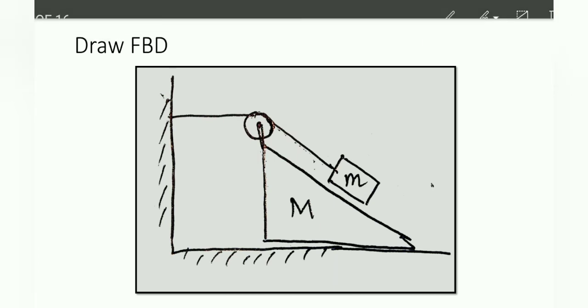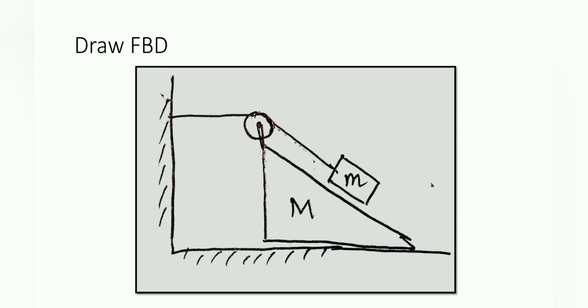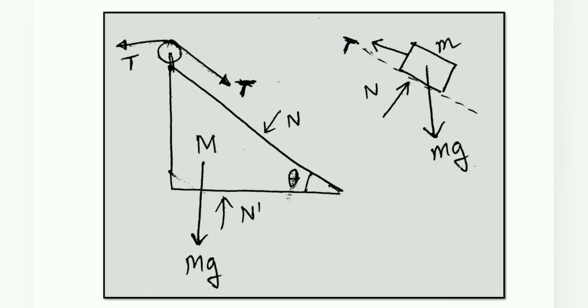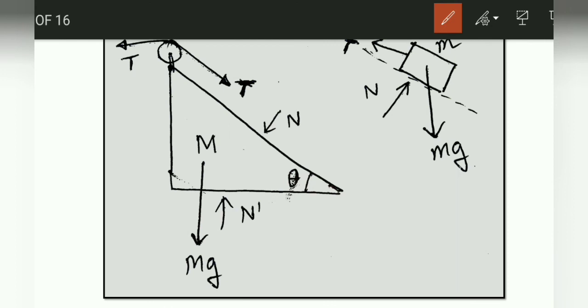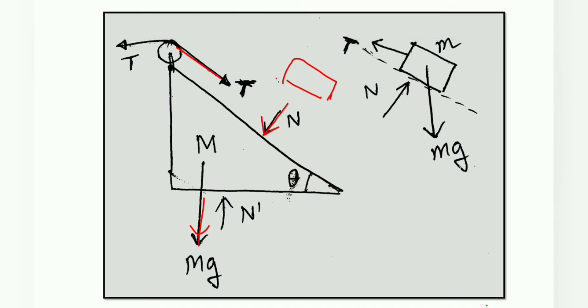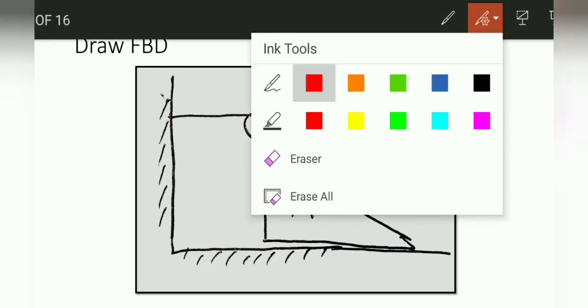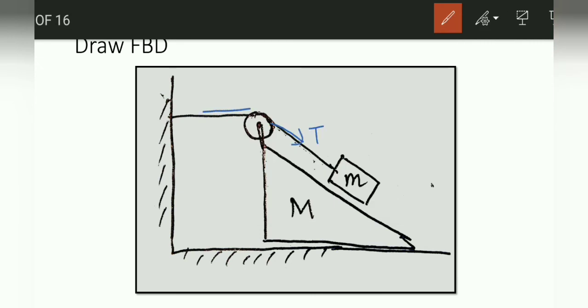Now as we know, there is the wedge, and this is the block. Now let's separate. After separating, we can see there is a tension, there is mass mg, there is a normal reaction N from the block, because the block was like this here. From this pulley the string was like this, so there will be T. Let me show you properly, I'm drawing a little bit here only. This is T. T will act like this. Here also T will act like this. This mg will act like this. This is connected to the ground, so some N dash will be there, and this is connected here, so N will be there, N.